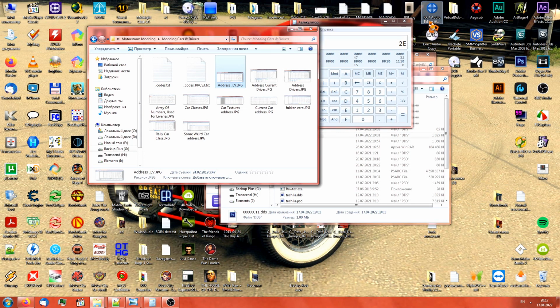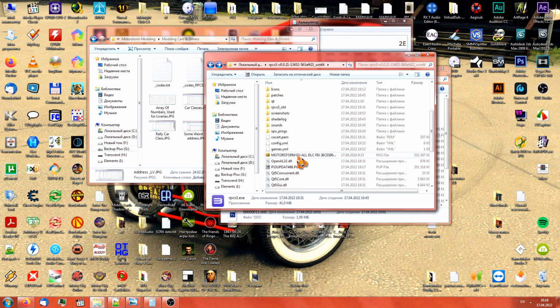There is also another method of extracting liveries which I have to show you because it works for every game that works for RPCS3. And this means we can actually rip textures from, say, Motorstorm Monument Valley and add them into Motorstorm Pacific Rift. So this method requires way more space on your HDD, but as long as space is not your problem, it's gonna work. So, first things first, you have to enable debug option on your RPCS3.